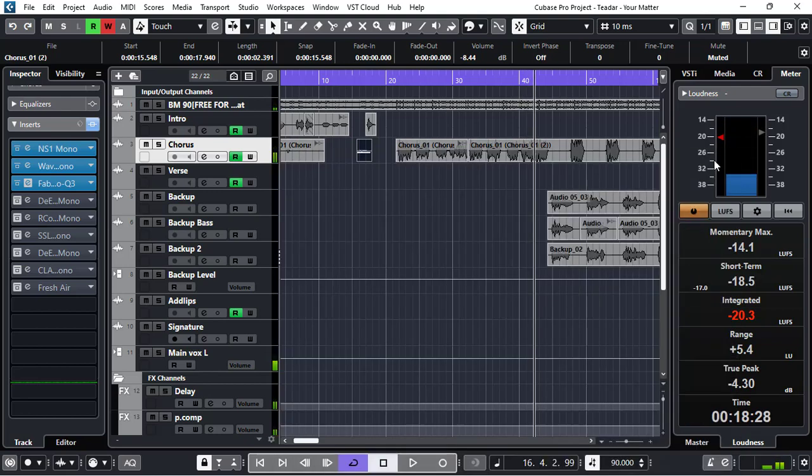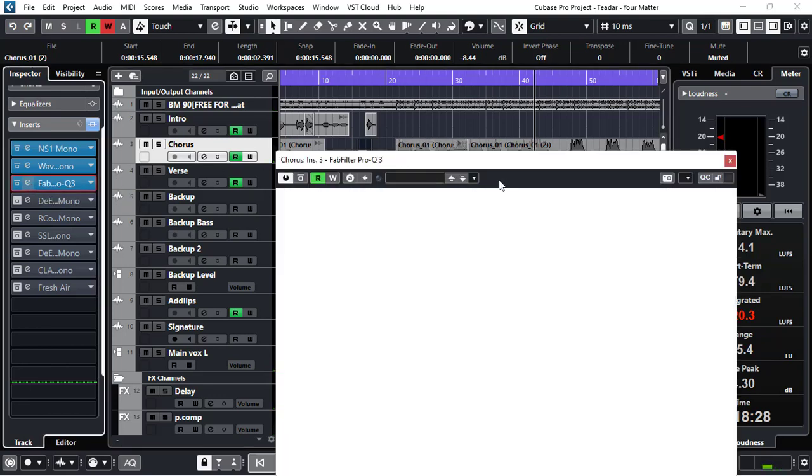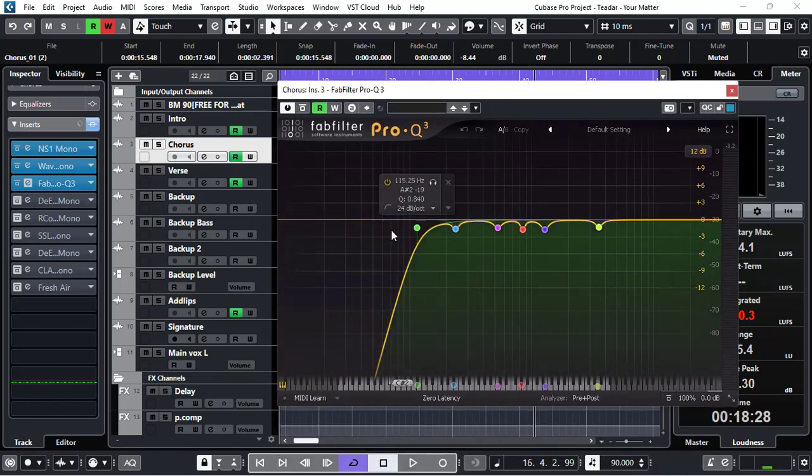You can see just by adding the EQ, cutting the right places that I'm supposed to cut, how the EQ is already sounding fantastic. What I did is I rolled off the low end. Then here I started taking down those bad frequencies.